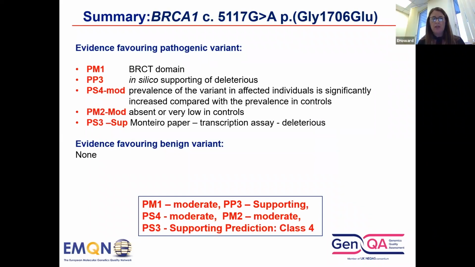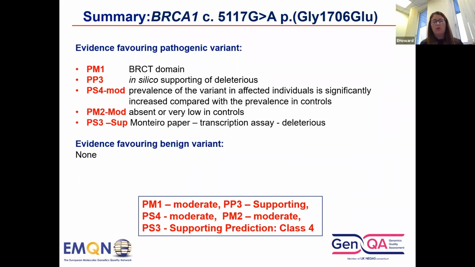Next slide, please. And so this is the overview, and this is a particularly tricky variant, and that's why it was chosen, because I think it emphasises some key points of the subjectiveness of some of the guidance still. You're probably asked to use the ACMG guidance in order to classify your variant, and some of it can be still quite subjective. There is other classification guidance out there now, such as the ACGS, and it's been updated quite regularly over the past 3 years. And also just recently, we've got the CanVIG guidance, which is far more cancer susceptibility gene specific.